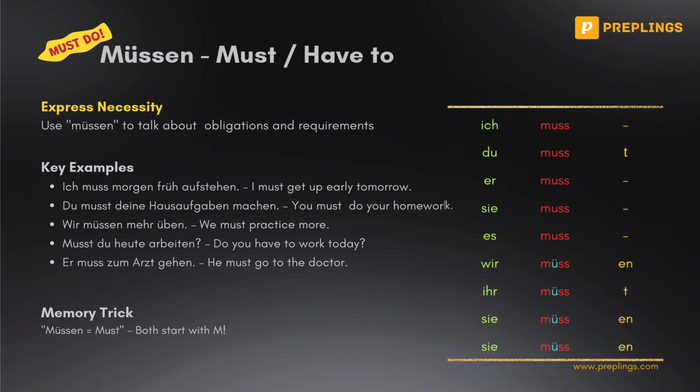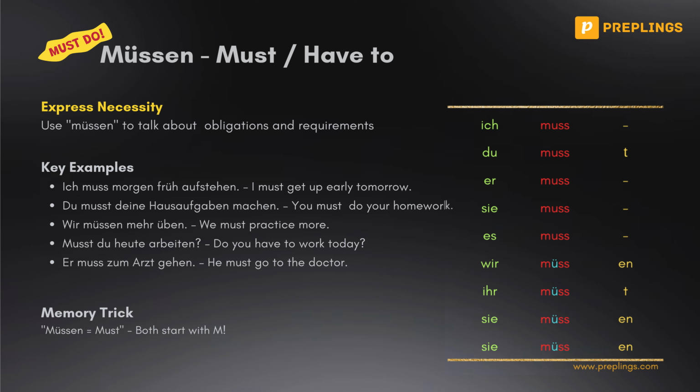Ich muss morgen früh aufstehen. I must get up early tomorrow. Du musst deine Hausaufgaben machen. You must do your homework. Wir müssen mehr üben. We must practice more. Musst du heute arbeiten? Do you have to work today? Er muss zum Arzt gehen. He must go to the doctor. Take a moment to pause the video.